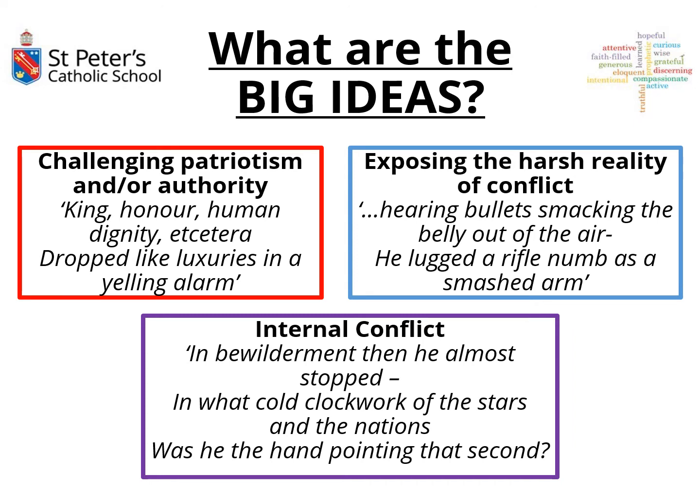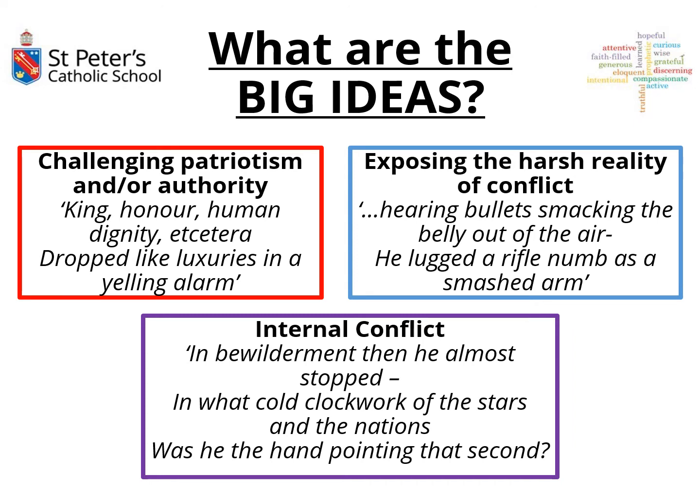The next one then, exposing the harsh reality of conflict. So my evidence here, "hearing bullets smacking the belly out of the air, he lugged a rifle numb as an arm. Numb as a smashed arm." So in this poem, there is language to suggest just how brutal the conflict is for this soldier.